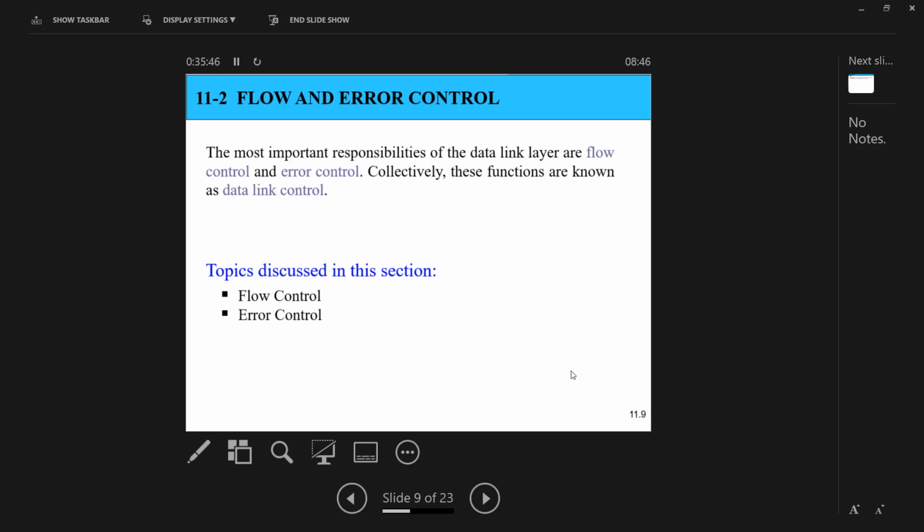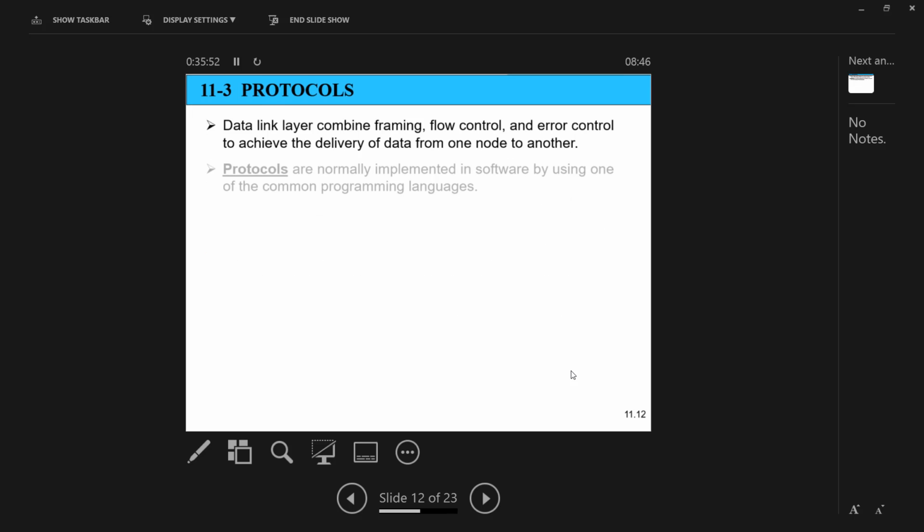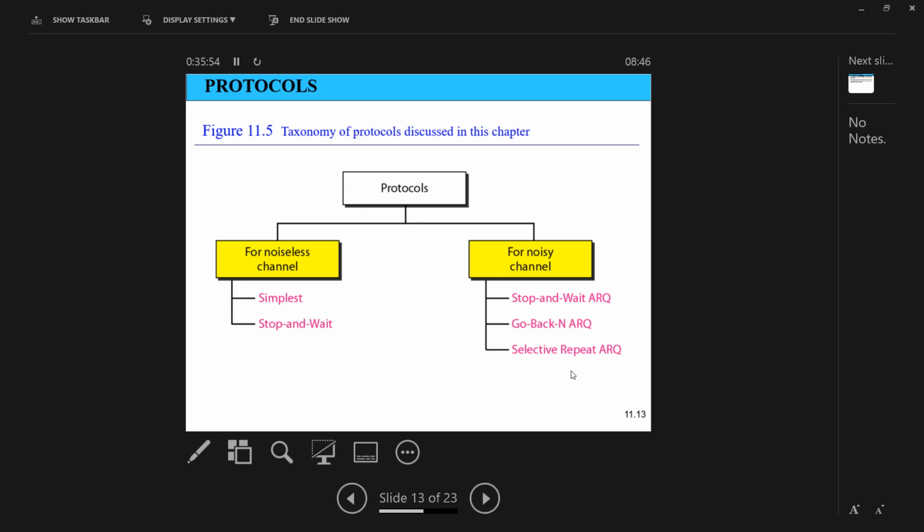And this is what we will study: five protocols for flow control and error control. Two for the noiseless channel, which is the ideal case. As we always start, we start with the ideal case, so we don't have any errors in the channel. So it's the simplest way, just to define the algorithm and the logic behind flow control and error control for the ideal case. Then we will study three protocols for the practical case or noisy channel.